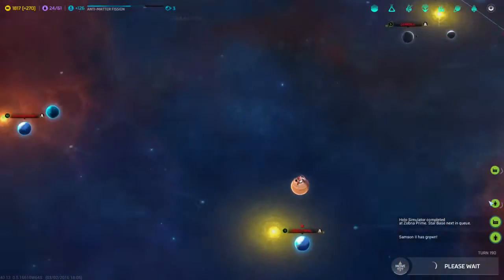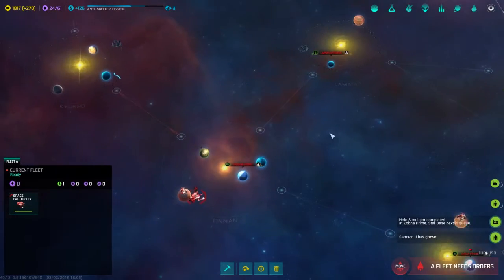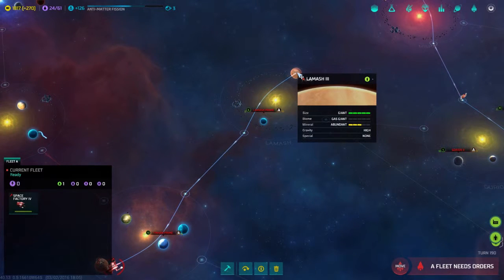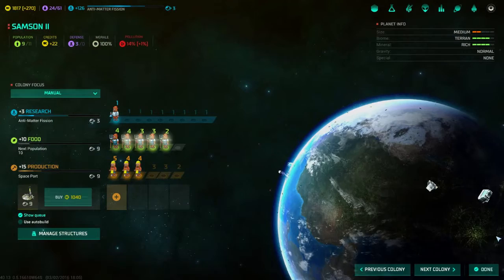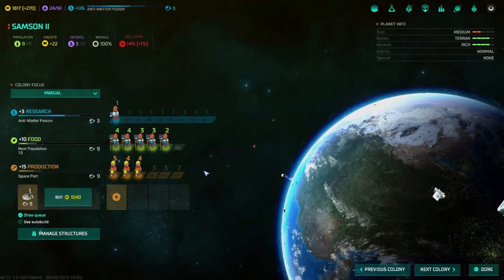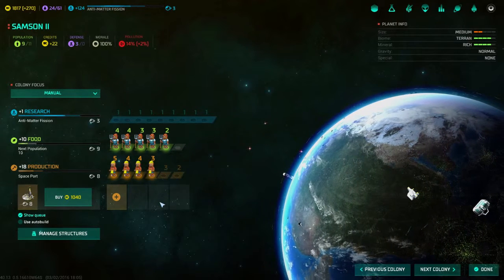Space Factory finished the Superscalar Gas Harvester. Excellent. Move on to Lamash Prime into the asteroid belt there, and actually we'll send you to Lamash 3 first, and we'll do the same job there. Samson 2 has grown. Samson 2 has a little population still to do it. Alright.